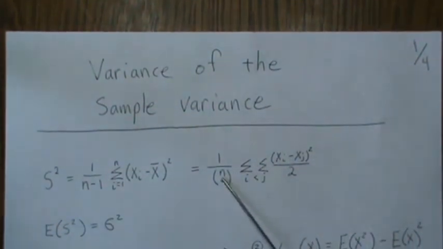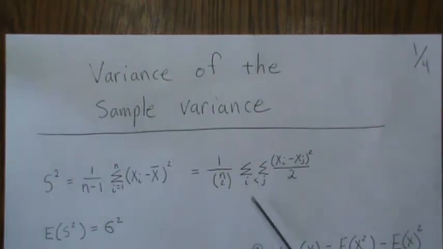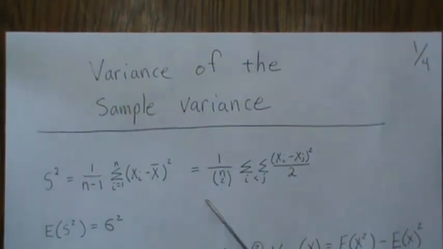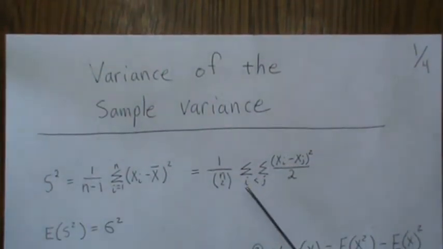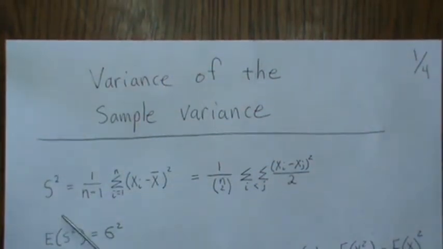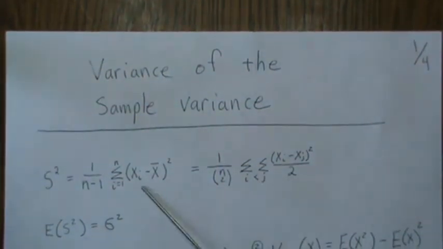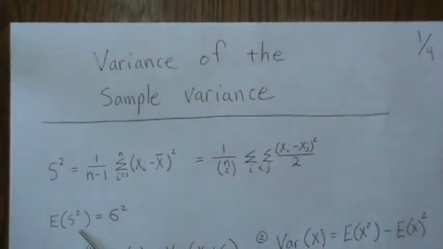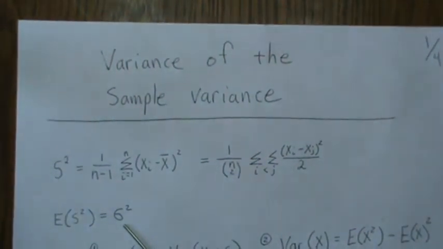It can also be rewritten as this, which ends up being a U statistic, but we're not covering that. And this derivation was in my previous video, so if you Google statistics math, interesting formula for sample variance, then this derivation is there. It is an unbiased estimator for the population variance.